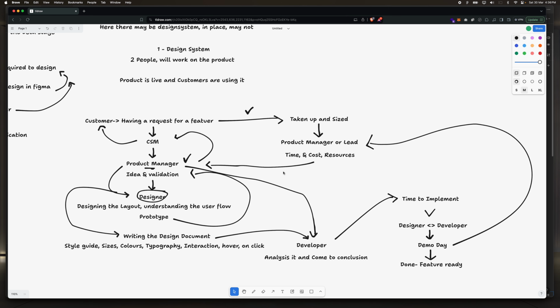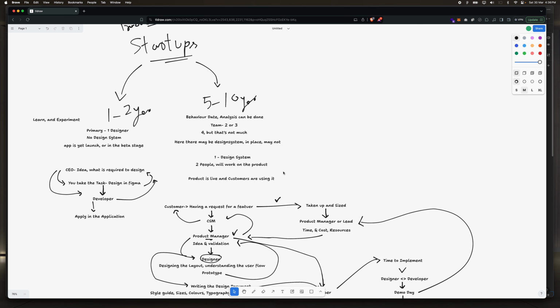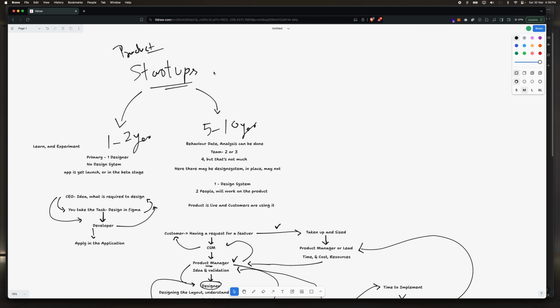You will get a chance to understand what the real user flow is, and you can figure out the next step. You can figure out the next design iteration that you can do. So this is what happens in the startup. The same applies if it's not a startup, it's a corporate. If it comes to corporate, in this particular case, there will be a larger team. There might be not a team of 2 to 3, but maybe a size of 15 to 50.